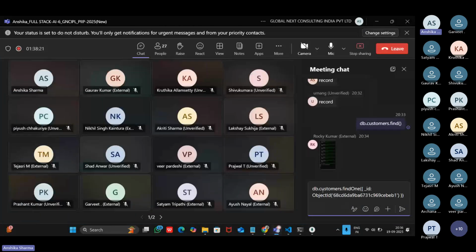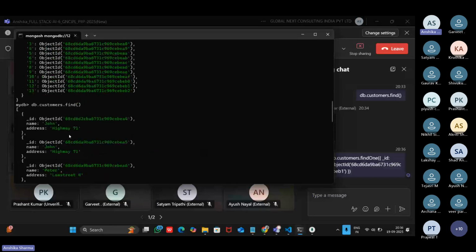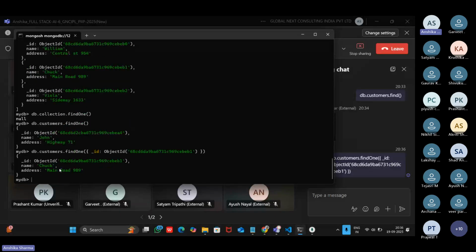Done this query. As you can see, I have one duplicate value also, which is of this first one. Let's see which one I will get from these two documents: db dot customers dot findOne, and I will provide the address as Highway 71.